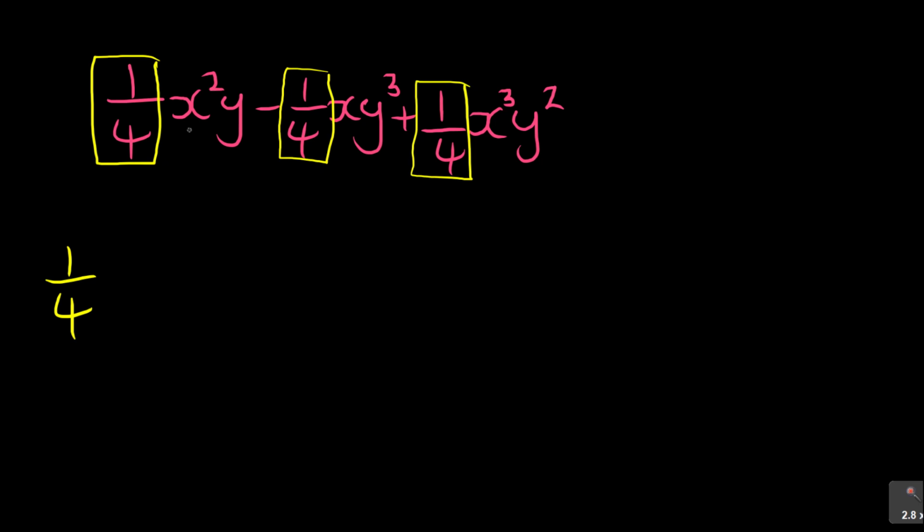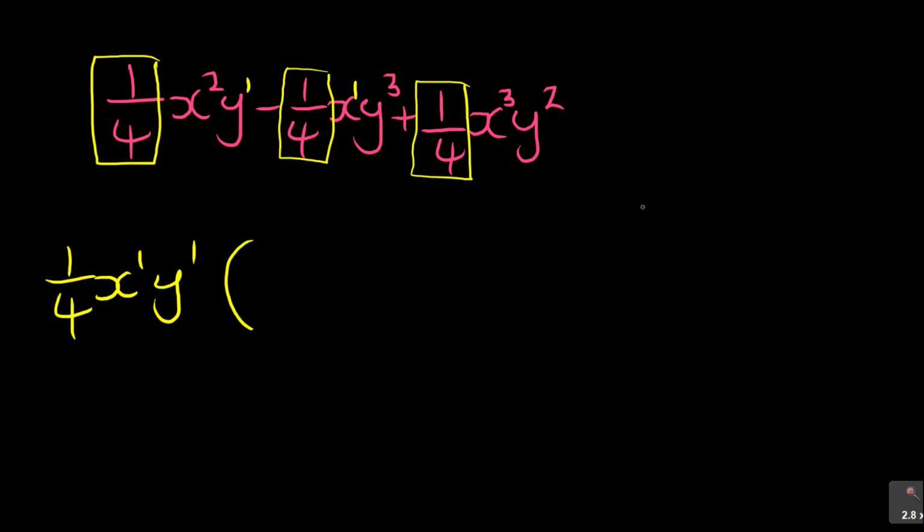Now, how do you take out what is common on the variables? You look at the x. There is x squared. There is x. Now, if there is no power, it means there is a 1. There is x cubed. Always take the small power, x to the power 1. Do the same thing with y. There is y1, y3, y2. Take y1. Put a bracket.